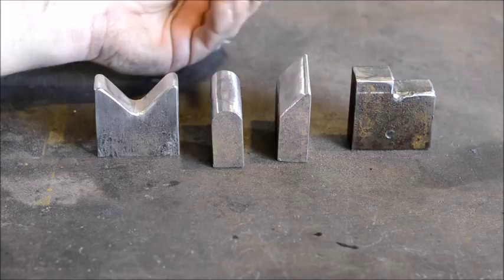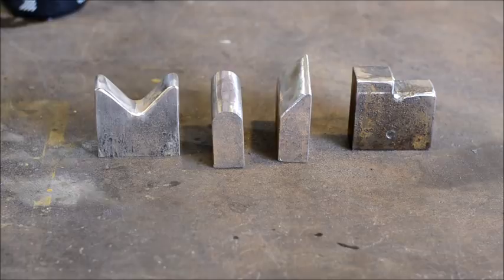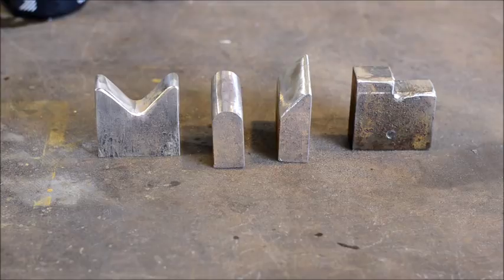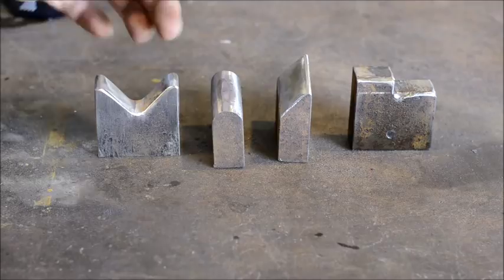Starting from the left going to the right, this one here is for pipe. This is a pipe swedging tool. Make sure I'm still in shot. Yep, this one's a pipe swedging tool. You can put pipe in there and rotate it around. I don't have one close by to illustrate that, never mind. You just put a pipe in it and it condenses it on three sides of the material, which makes it really handy to forge down pipe.